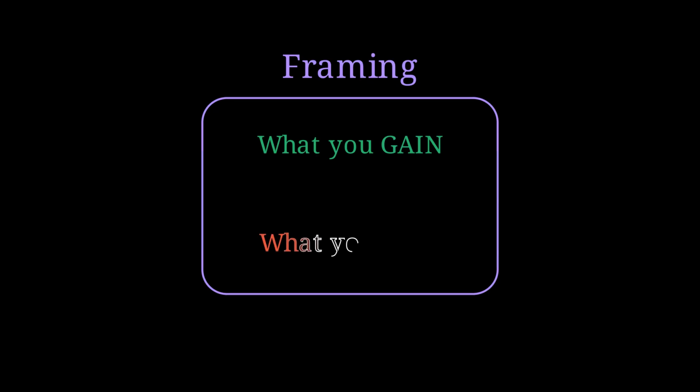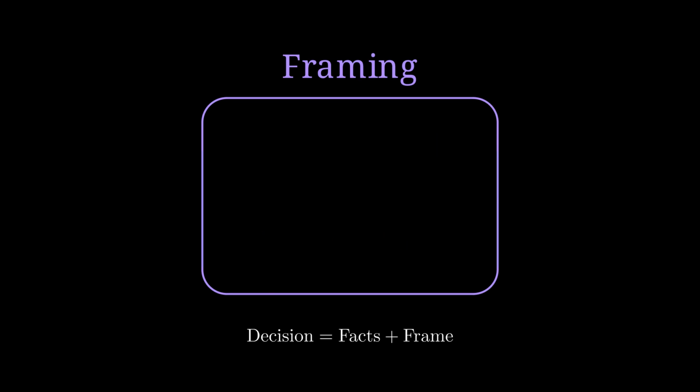This brings us to framing. Framing means presenting the same underlying outcomes in different ways so that people mentally code them differently. One frame says, "Here's what you gain." Another says, "Here's what you lose." The hidden trap is that people think they are responding to pure facts, when often they are responding to facts plus a frame. Ask yourself, if I say keep 900 of your bonus versus lose 100 of your bonus, are those emotionally identical? In total wealth terms, maybe. In lived experience, often not. So framing does not necessarily change the arithmetic. It changes which mental reference point becomes salient.